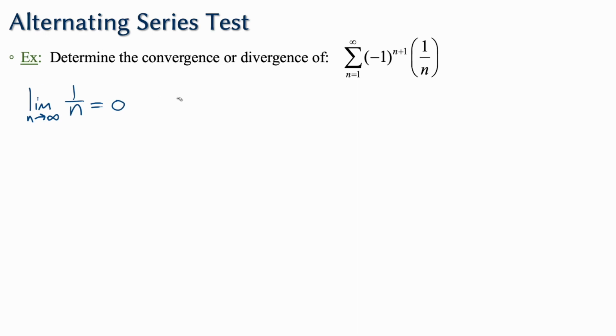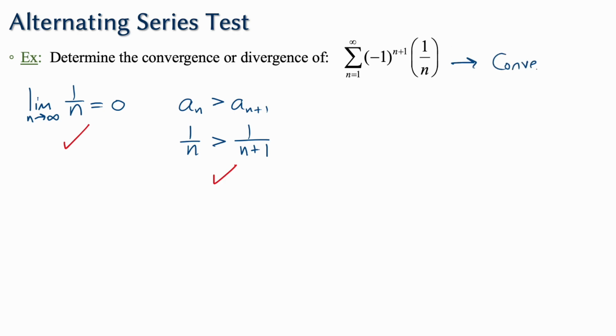And then the other part is that we want to make sure it's decreasing. Again, we're ignoring the -1 part and just looking at the 1 over n part, and we want to demonstrate it's decreasing. So we look at the nth term, and we want that to be bigger than the n plus 1th term. The nth term is 1 over n. Is it true that that will be larger than the next term, which in this case would be 1 over n plus 1? Clearly, when you plug in positive values of n, this is definitely true, because the denominator will always be bigger, making the overall value a smaller number. So because this applies and this applies, our conclusion is that this alternating series converges by the alternating series test.